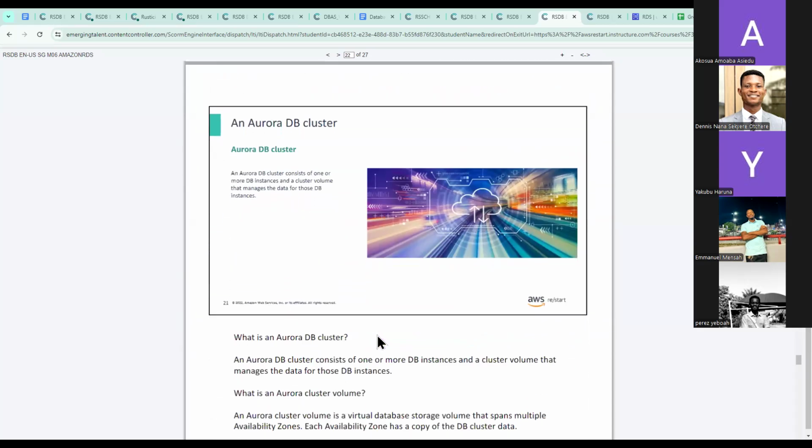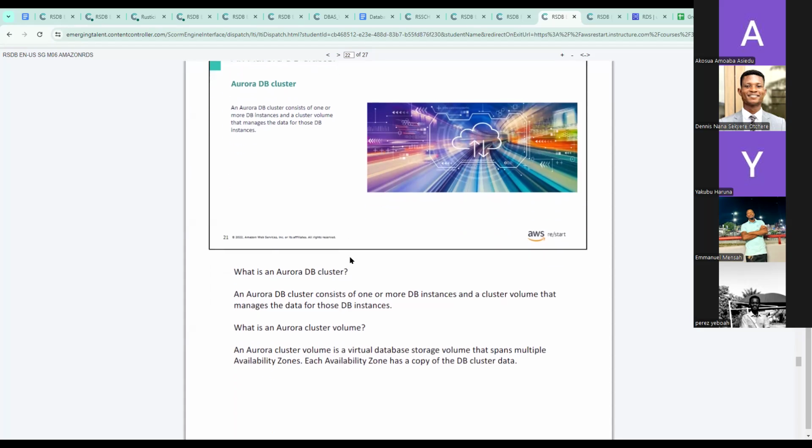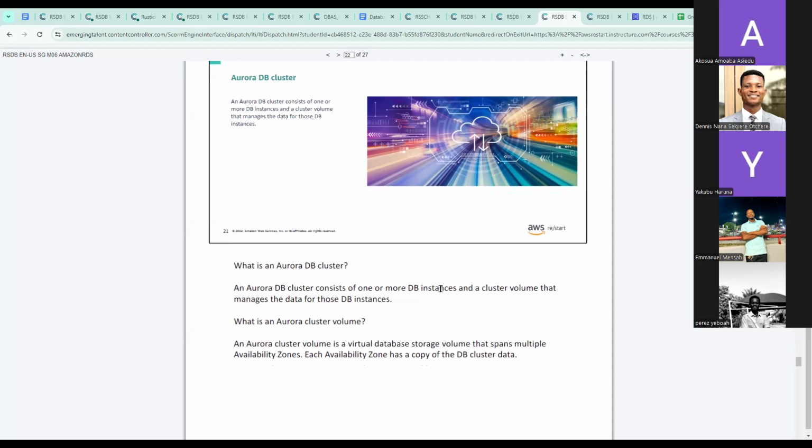An Aurora DB cluster consists of one or more DB instances and a cluster volume that manages the data for those DB instances. So inside of the cluster, you would find one or more database instances and a cluster volume, which manages these database instances in Aurora.